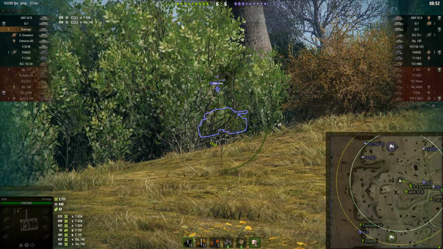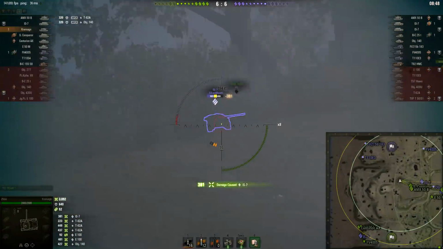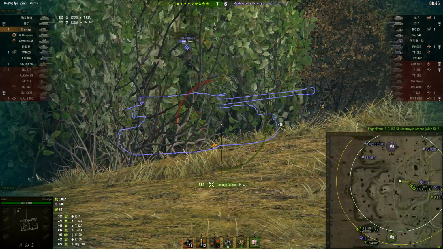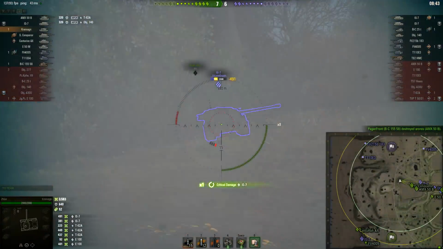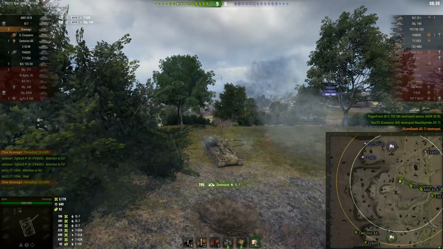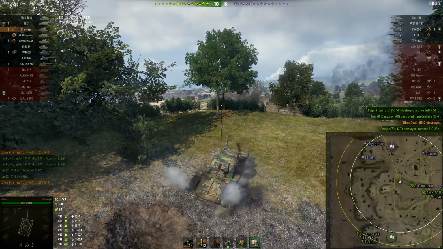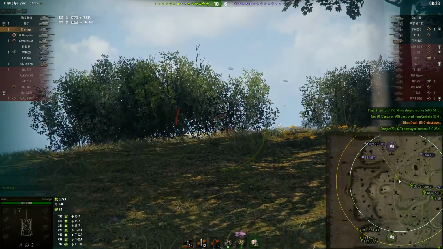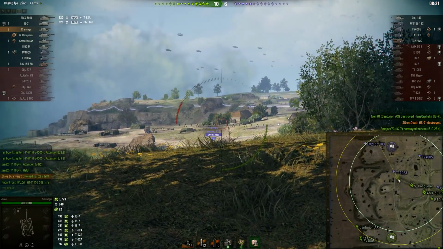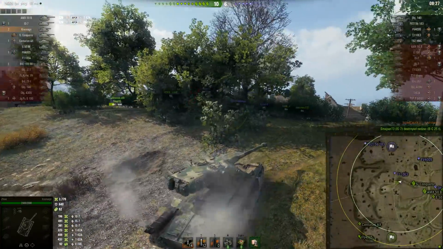So with a bit more movement going on, Zloey takes the opportunity to move up and use the bushes, use the gun depression to unload their clip at this rather unfortunate IS-7, who, if they can get the final shot, there we go, is another kill. They do seem to be basically winning at this point. The enemy team is scattered, what's left of them. There's a couple of tank destroyers.